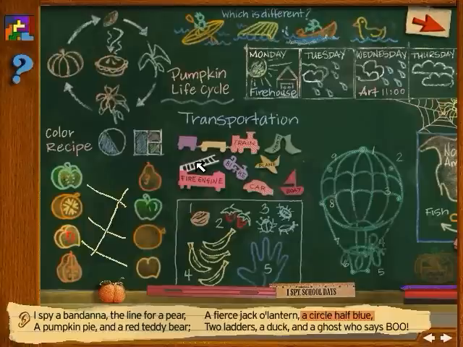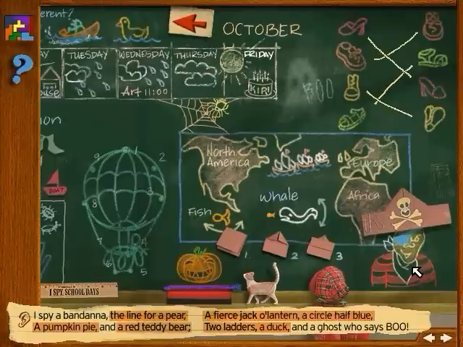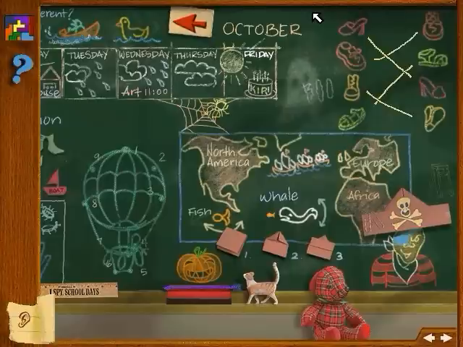A circle half blue. A ladder. A fierce jack-o'-lantern. A pumpkin pie. The line for a pear. A duck. A red teddy bear. Two ladders. A bandana. A ghost who says boo. You've earned another treasure.